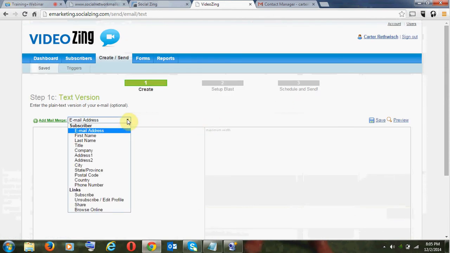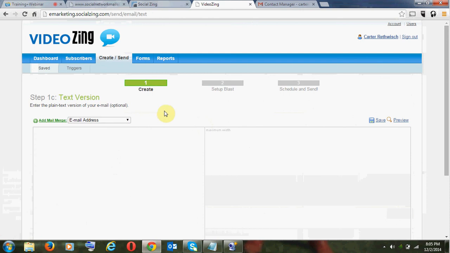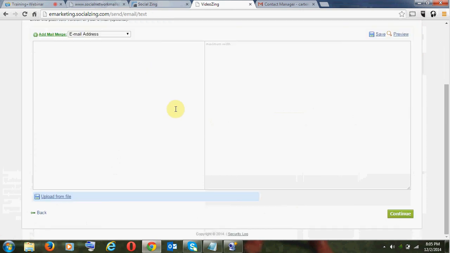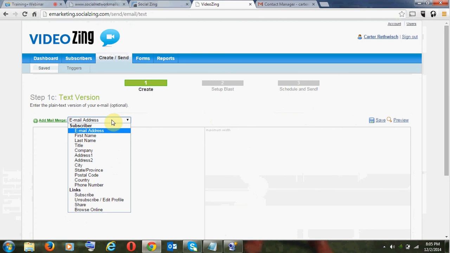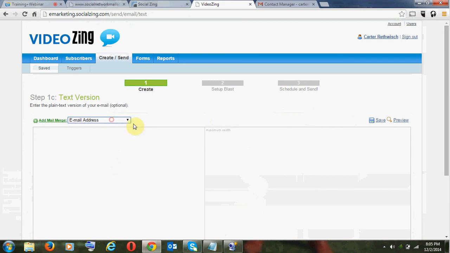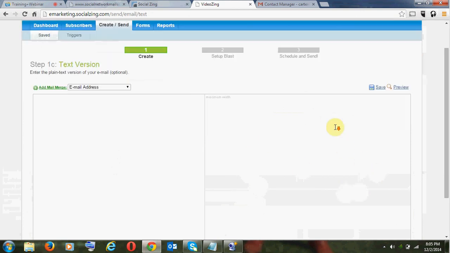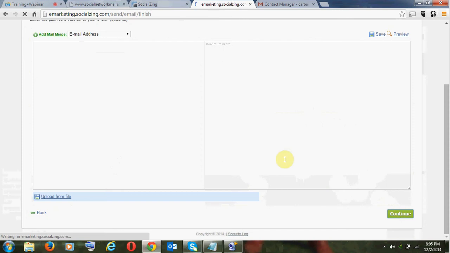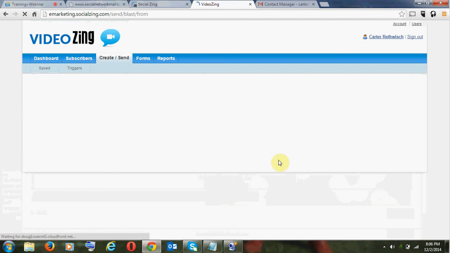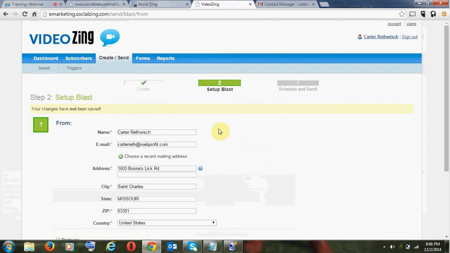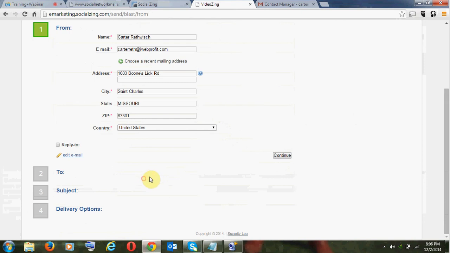What are we going to put in here? Alright, mail merge, email addresses. We've got these all from a file we're going to use. So the mail merge is going to include the email address, is what they're going to see. Alright. We're going to schedule to send this. Alright, here's where it's going to come from, and now we're going to click continue.